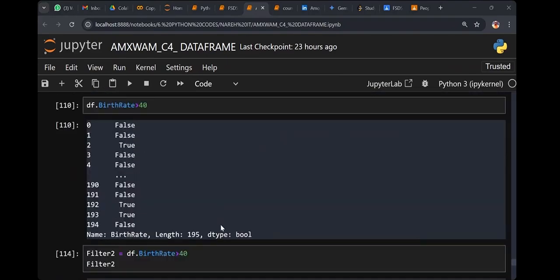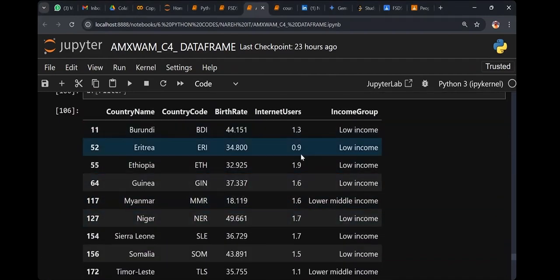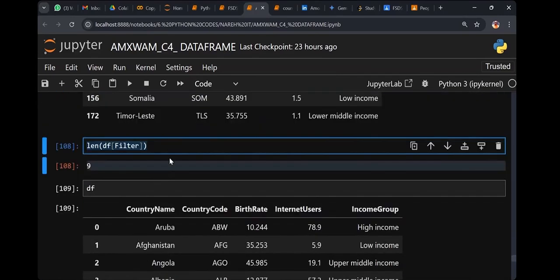Can you check this now? Where did we stop? Have you completed the filter for the internet users part? Now there are two problem statements we learned. The first one, we display the records which have less than 2 internet users.